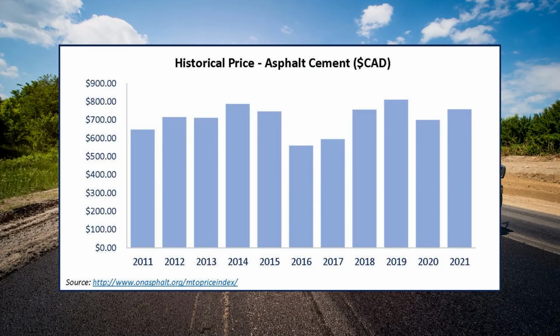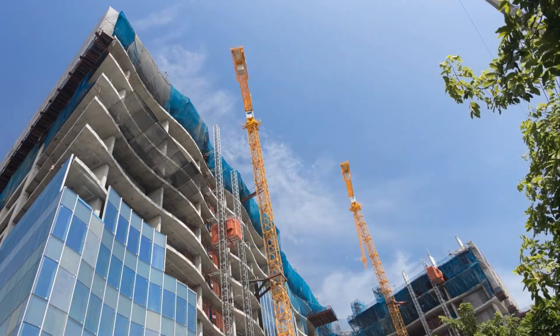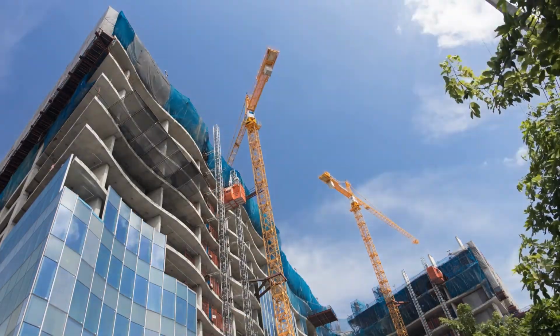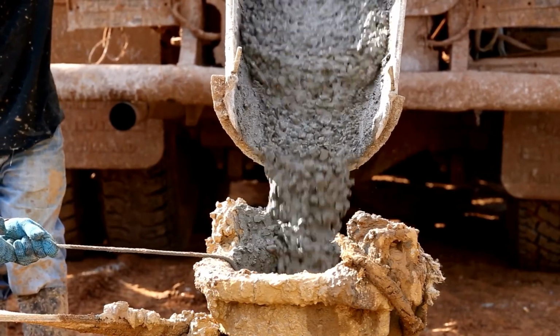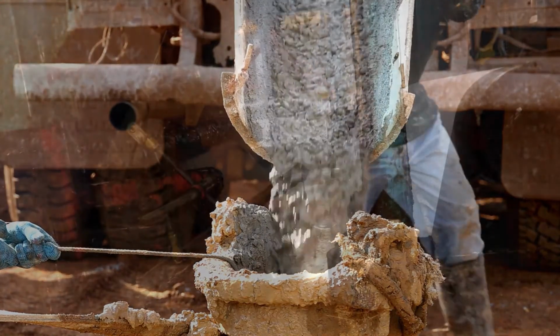This chart shows the average price of asphalt cement over the past decade. As of August 2021, asphalt cement is currently at its highest price since August 2008, where it sold at $932.24 Canadian. This 13-year high could represent the massive influx of construction that had been delayed due to the pandemic. It can also be representative of long-term sentiment based on the projected growth of future demand for asphalt cement.